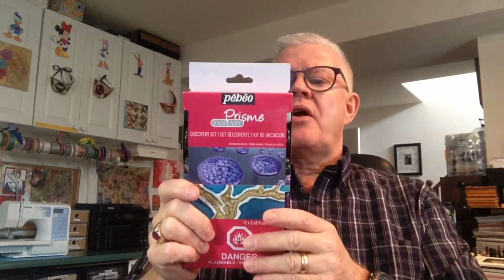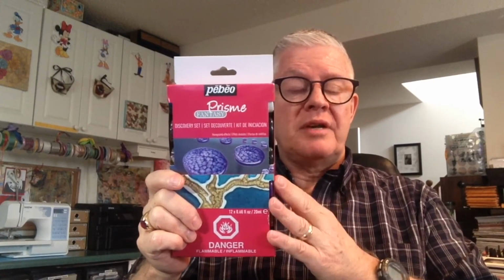Apparently you can pour these and you're going to get cells. They call it honeycombs. But I saw on Craft Test Dummies, she was using this with a variety of mediums. She was making some jewelry with it and whatnot. It looked very much like what I've been doing with pouring acrylic paint, except these ones are all blended so that they'll make those cells. There's not a lot of paint in this. It's a sample pack. I haven't even taken it out yet because I've been working on the craft room. So I'm looking forward to giving this a try and seeing what the results are. It's pricey, about $35 Canadian for this sample pack. But we'll see what it does.